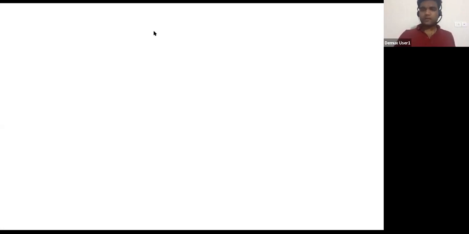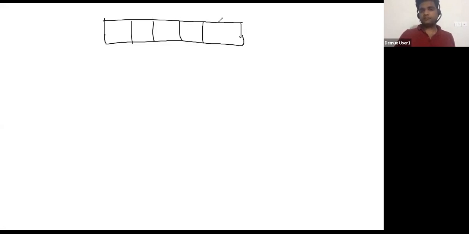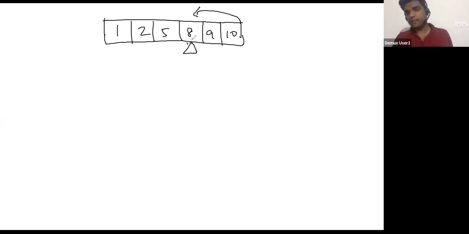So I will explain what a rotated array is. You have a sorted array, let's say 1, 2, 5, 8, 9, 10. Now you pick a pivot. Let's say this is the pivot. You rotate this array about the pivot.